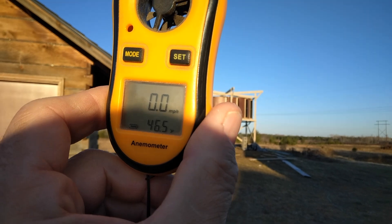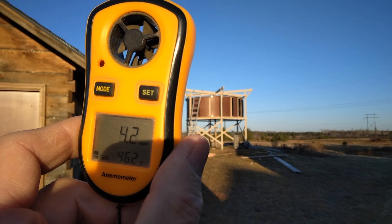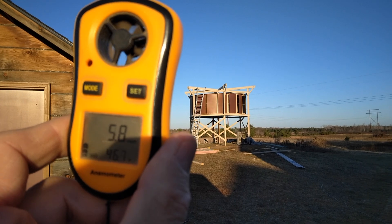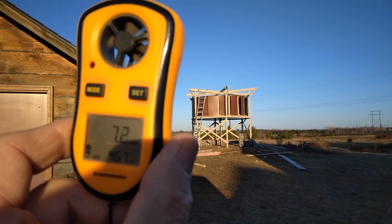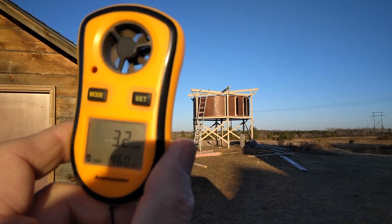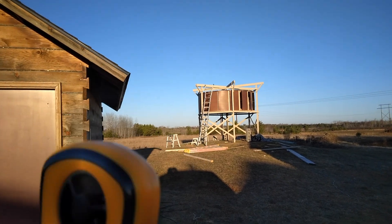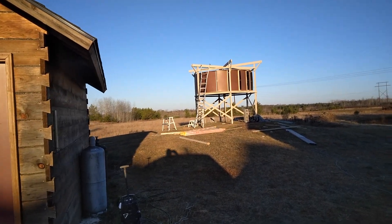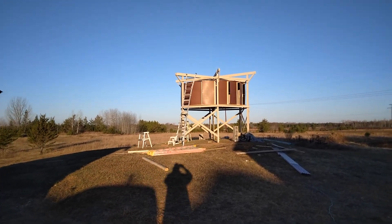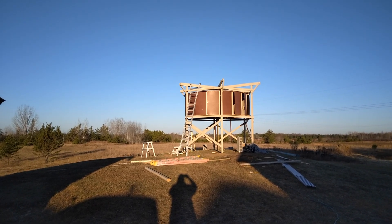Now the wind seems as if it's died down. Here it comes again. But I don't have the bottom on this one yet — I got the top on. But I'm going to get to that bottom next. So it works at a pretty low wind speed. Right now there's no load, and the weight of this turbine rotor now is more like 450 pounds, probably even a little bit more than that.